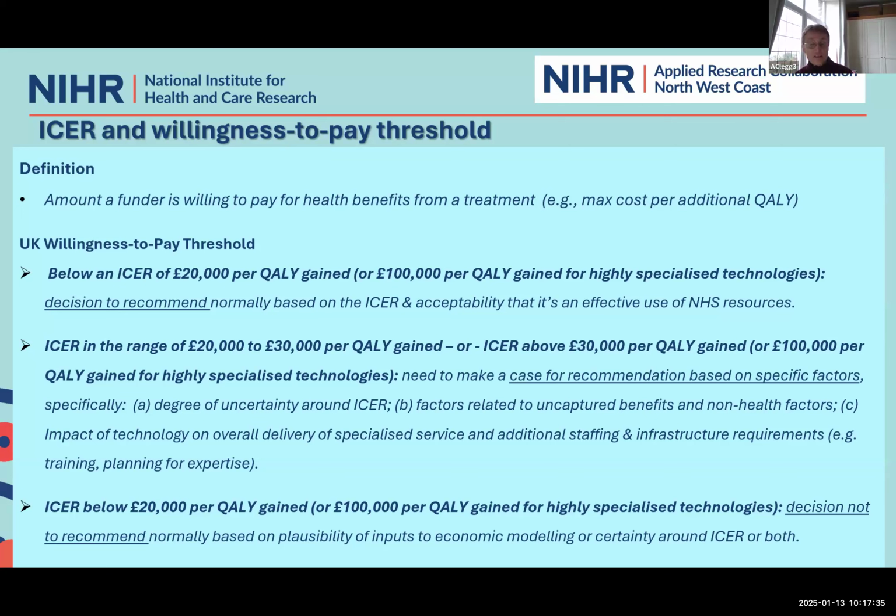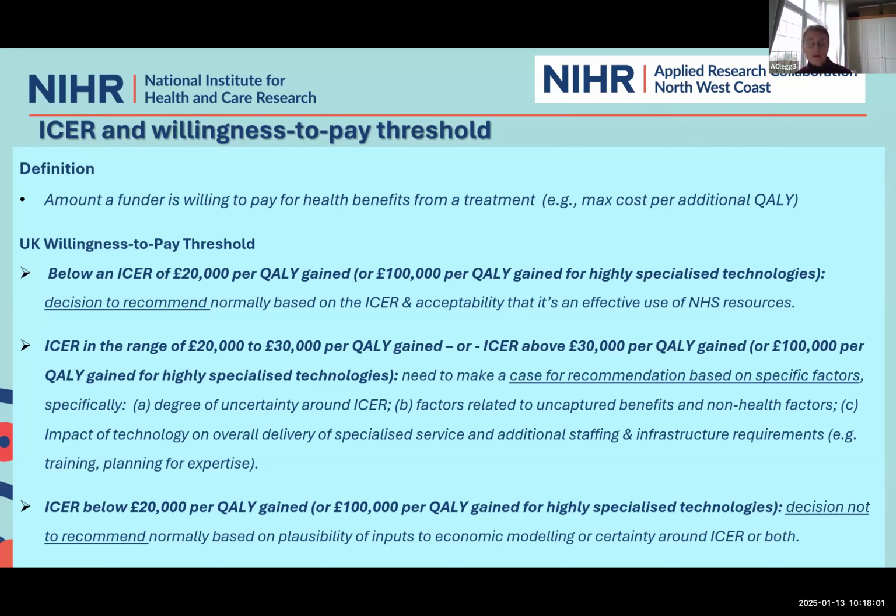So there have been some specialized technologies where there's some acceptance of cost per QALY in the millions. And that's because of the nature of that technology, the nature of the condition. It could be a treatment of last resort, and therefore it's seen as being an important decision to actually back it. So there's an enormous variety of decisions that can be made.